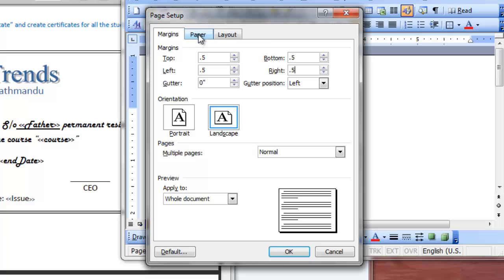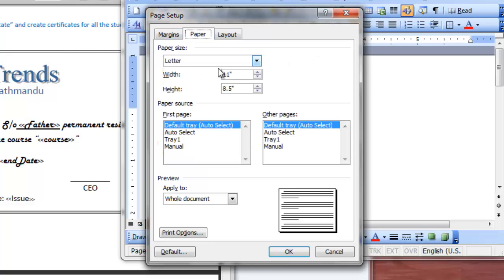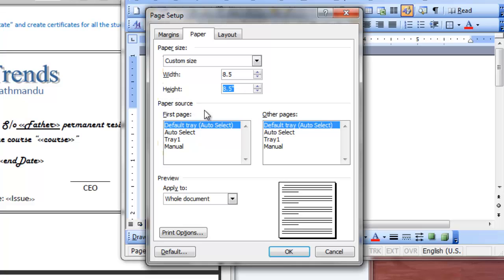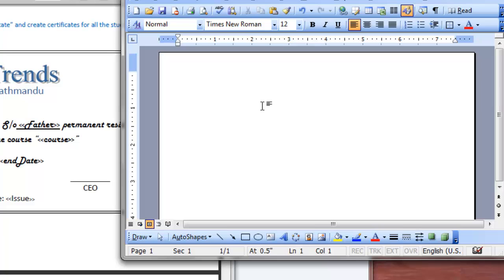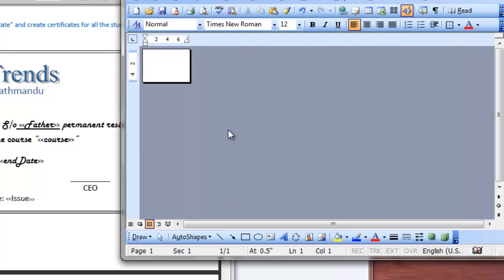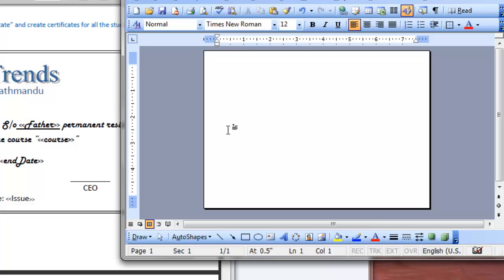And I will change the paper size to something more suitable. I guess it will be 8.5 inches wide with 6 inches tall. Okay, click OK to set your paper according to this size. Our paper will be of this size.